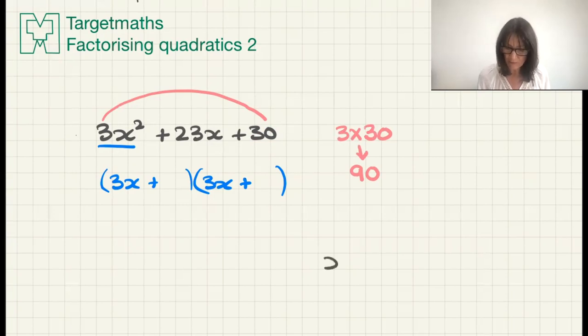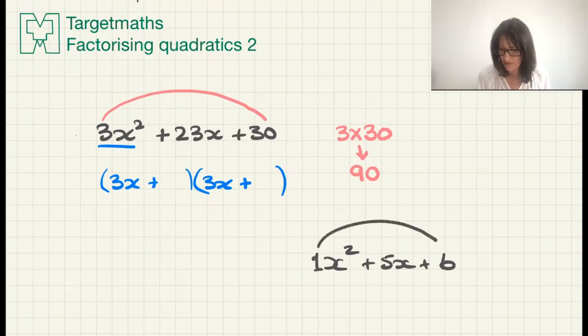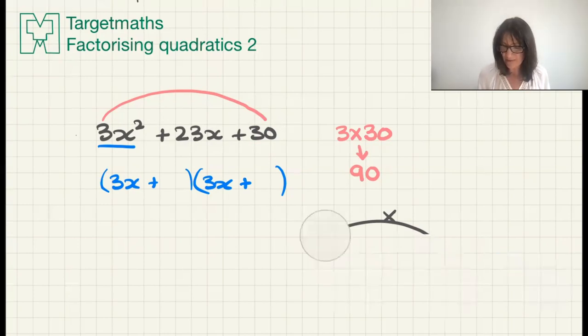Now you could argue that this step does exist. That is 1x squared. If I was to times these two together, I would get 6. But I don't need to do all that. I can just literally go, I've got a 6 here, so I use a 6. But you could argue that the step does exist, even in the other method for the simpler quadratic. All right, let's keep going.